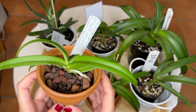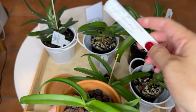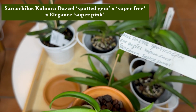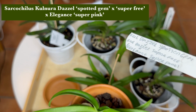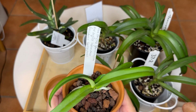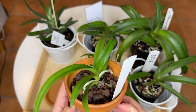And the last one on this tray, it's a little orchid, but gee, the name packs an awful punch. I'm not even going to try and read this all out right now. I will put the name of this orchid up for you. But little thing, she packs a punch. Like the other one, I got them on the same day, waited till they started growing roots and moved them into scoria. And I'm really thrilled with how they're going.